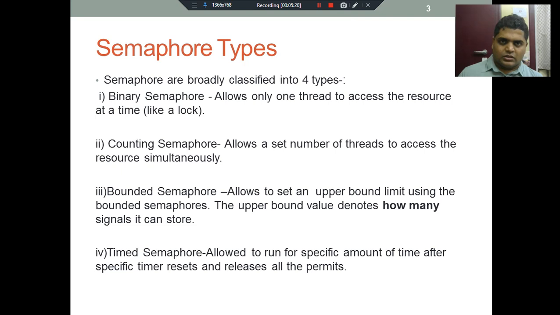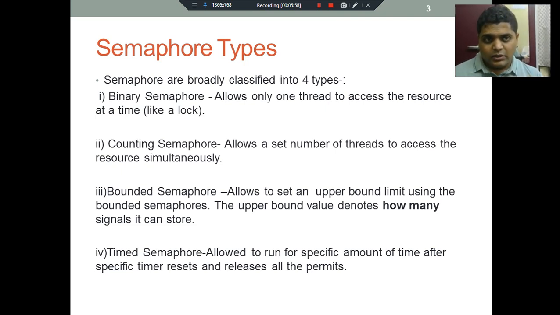It means synchronization only. A bunch of threads might access the time semaphore, and after the specific time is over, like 10 seconds or 20 seconds, it may allow all the waiting threads, like 10, 20, n number of threads that might be waiting, to access the shared resource using the time semaphore. Once the timer is reset, it releases all the permits that were acquired by the threads. So according to the scenario, you have to consider which semaphore can be used when.